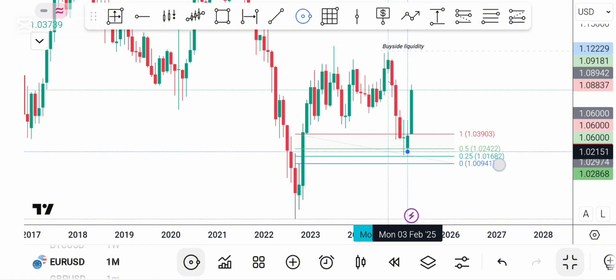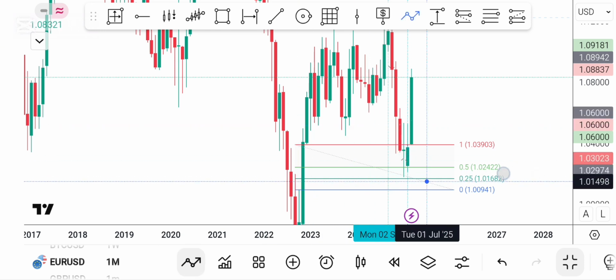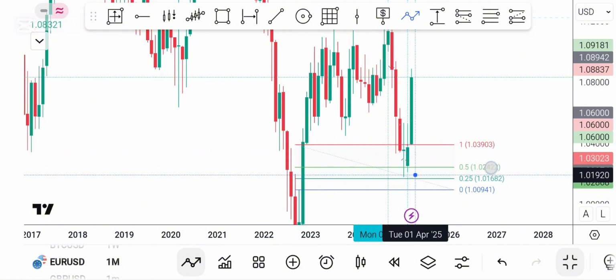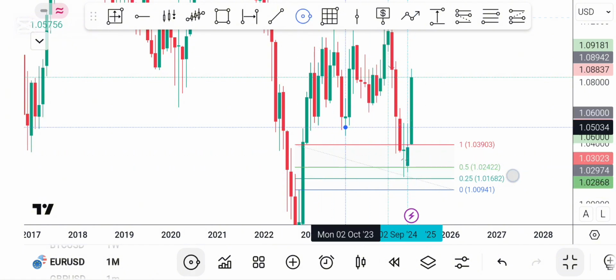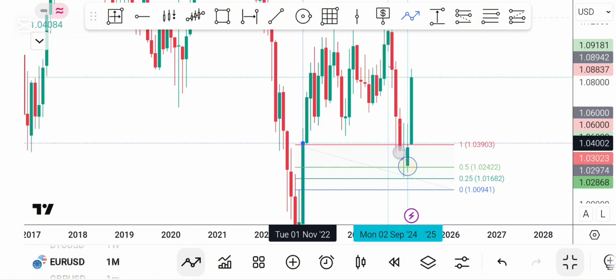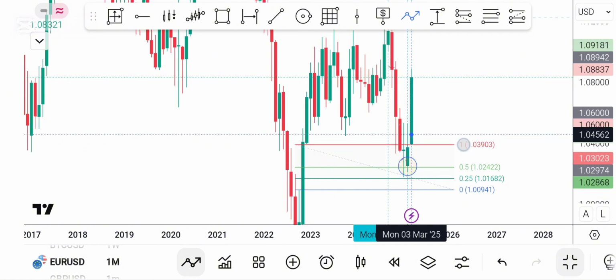If you study this candle here, you will agree with me that the body of this candle stayed strictly at the midpoint of this monthly fair value gap, which is called what? The consequent encroachment, and then we saw an expansive move from there. Now if you also study keenly, you will realize that the market traded above here and then stayed at the high of this fair value gap with this candle here, and then we saw expansive moves higher.